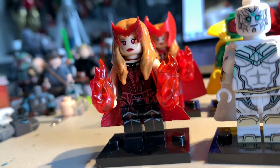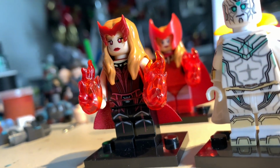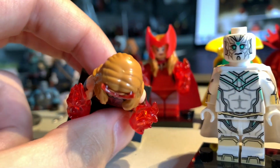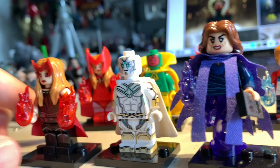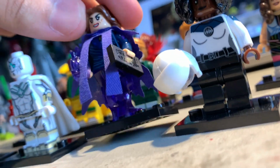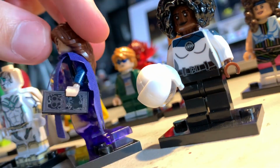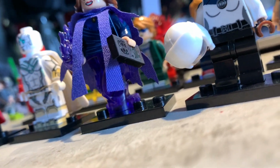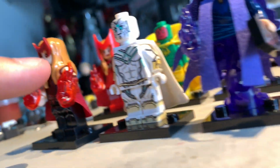But the Scarlet Witch here is definitely worth making note of, as I am considering using that hairpiece with the detachable custom crown there for my actual custom Wanda, but I haven't decided yet. And then also Agatha is just incredibly cool with a great array of printing here. The trans purple ghost piece, the fabric is surprisingly good. She has the Darkhold tile, the custom trans purple fire pieces for her. And then obviously Wanda has them in red, as you saw.